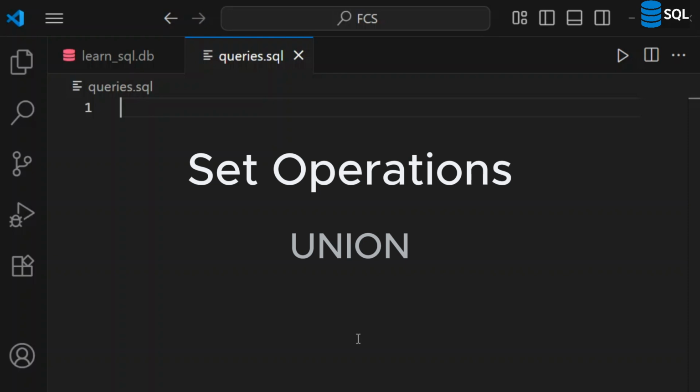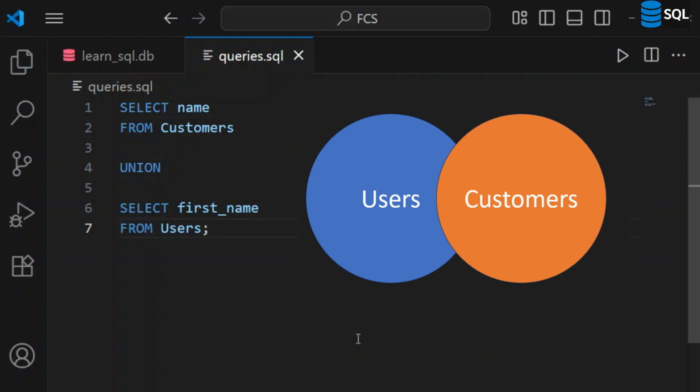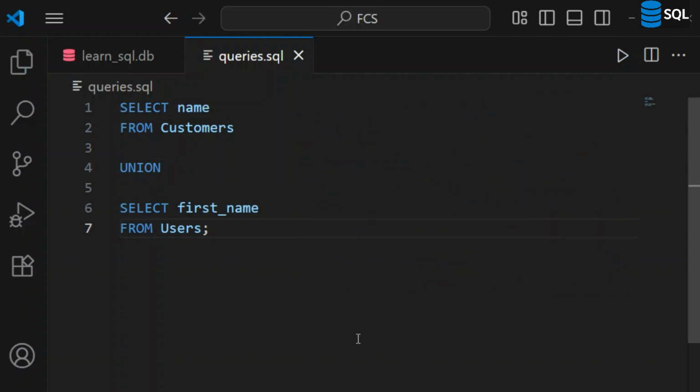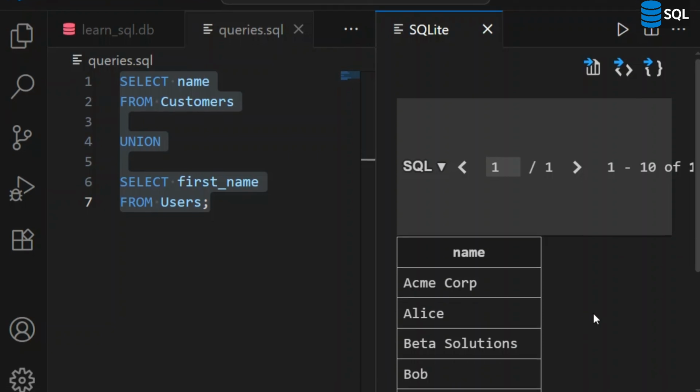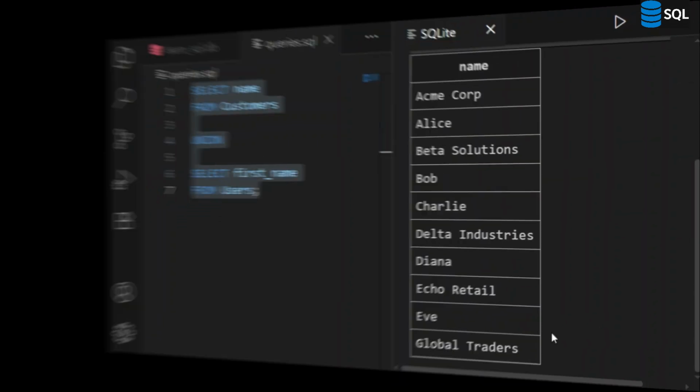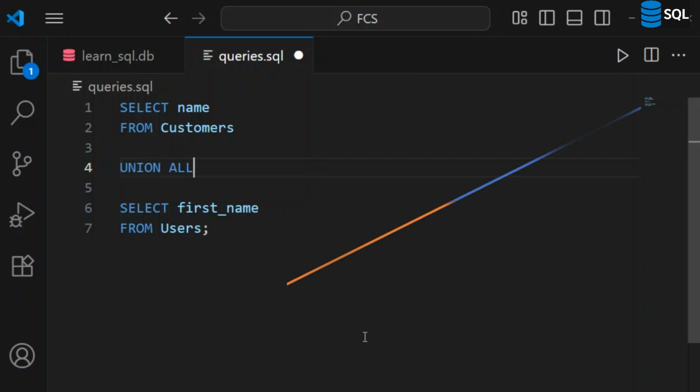Set operations. UNION combines the result sets of two queries, removing duplicates. UNION ALL keeps all rows, including duplicates.